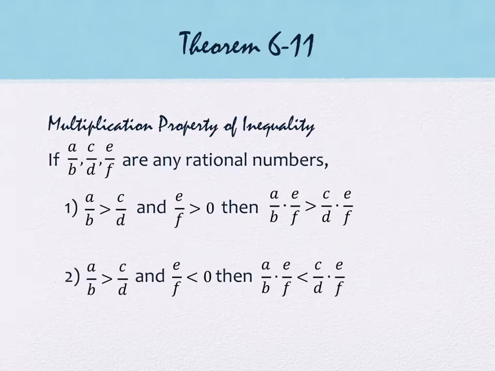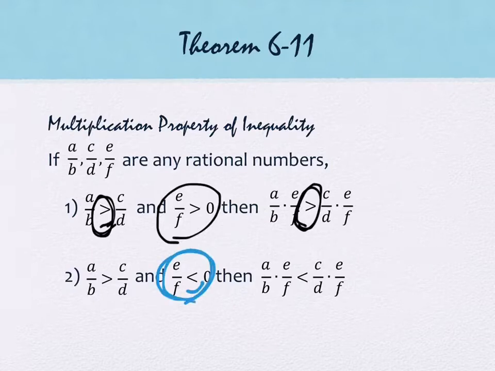There's also multiplication properties of inequality. Inequality is when we have less than or greater than symbols involved. Technically, you could also have a not equal to symbol, but we don't usually group those together because they're dealt with a little differently. But when we have a greater than or a less than symbol, basically this is saying that if the number is positive, the direction of the inequality stays the same. And if the number is negative, right, this e over f is negative, then if it was a greater than symbol, it's going to change to a less than symbol, and vice versa. You multiply by negatives, directions of inequalities change.